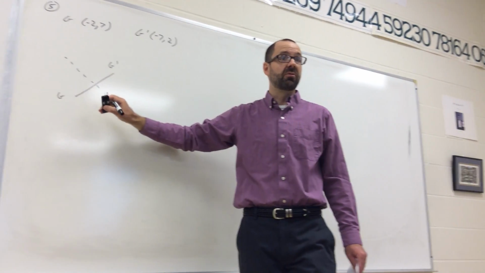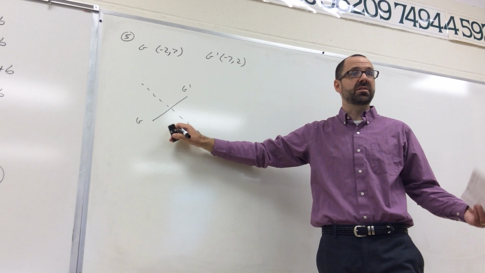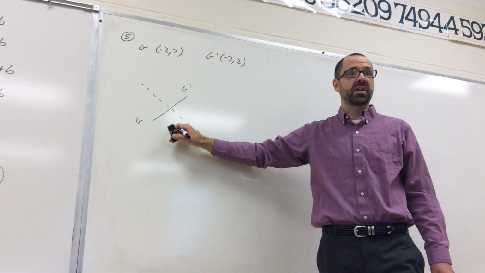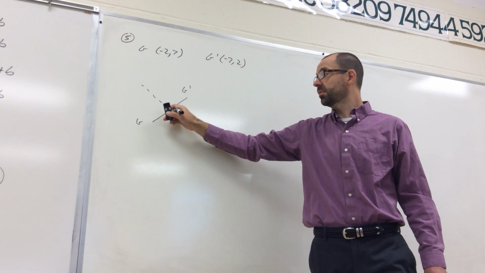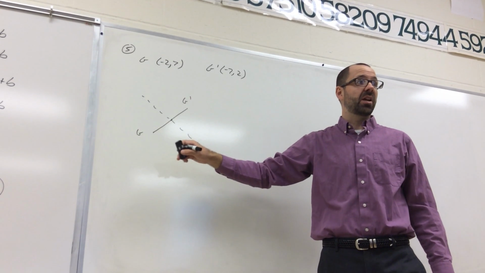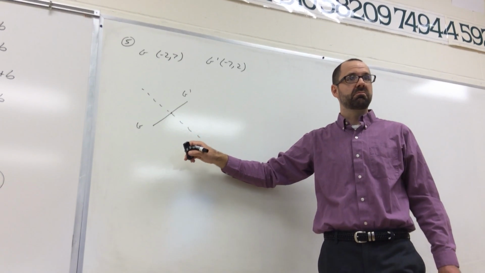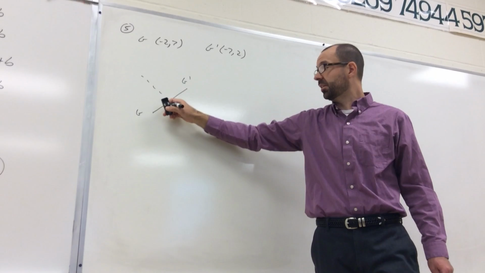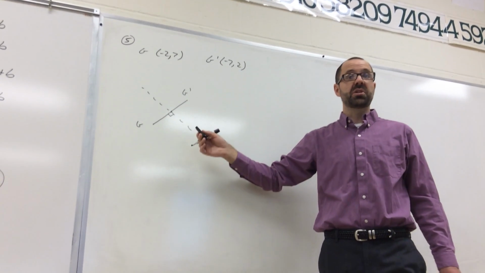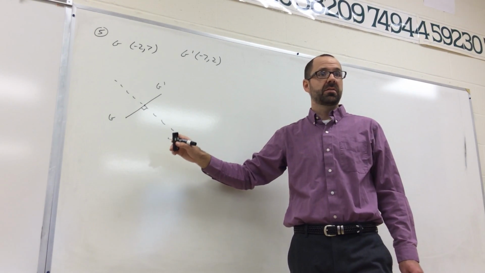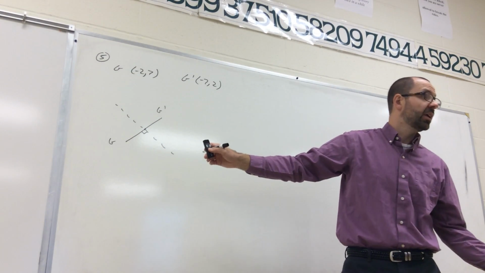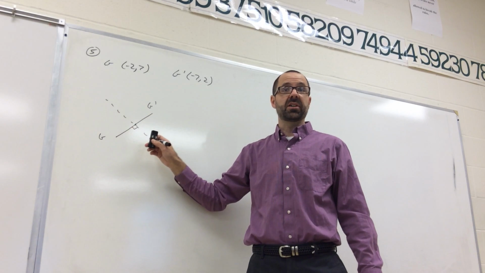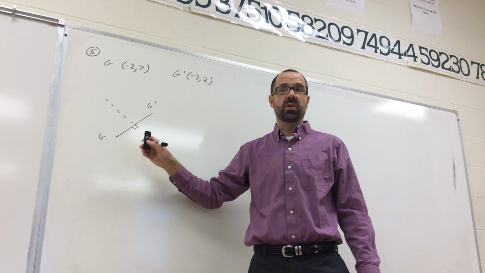Okay, so what we're looking for is, here's the connector line, but we're looking for the reflection line. And what do we know about reflection lines? There's two pieces of information we know about reflection lines. The first one, it goes through the midpoint of the connector line. And the second one is it's perpendicular. So those are the two key facts that we need. The fact that it goes through the middle, so we're going to use the midpoint formula, and the fact that it's perpendicular, so we're going to use the slope formula.